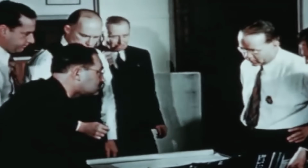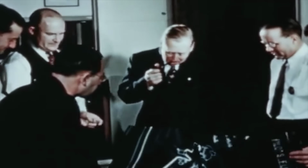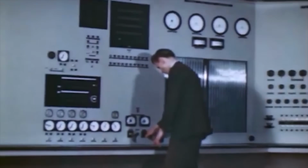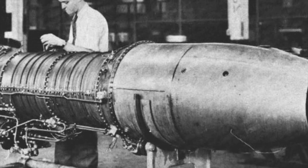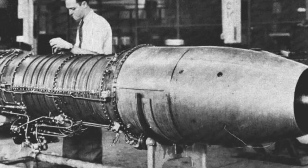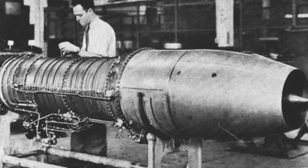During the first months, the team at Douglas encountered one problem that would ultimately doom the project. Unfortunately, teething problems with the Westinghouse J-46 power plant surfaced in mid-1948, delaying the X-3 and raising concern with the Air Force. The decision was made to temporarily forego the J-46 and use the service-tested J-34 equipped with afterburner in an attempt to keep the program on track.